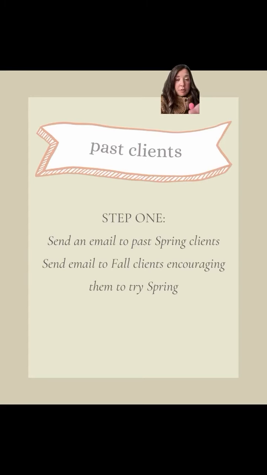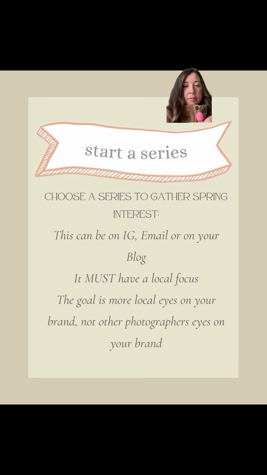So you have your info page, you have your blog post, you have your session types, and you have your income goal. Your first marketing step is going to be to reach out to the people who have the highest trust with you, which is going to be your past clients. You can segment this out into 2 emails. You can send one to past spring clients, and you can send one to past fall clients, encouraging them to give spring a try.